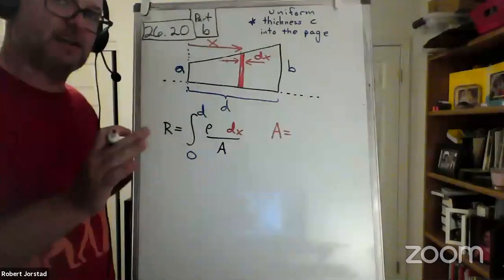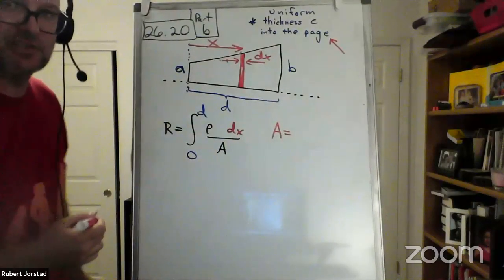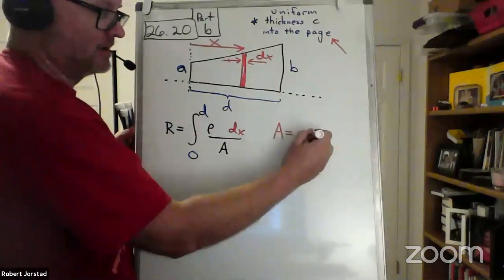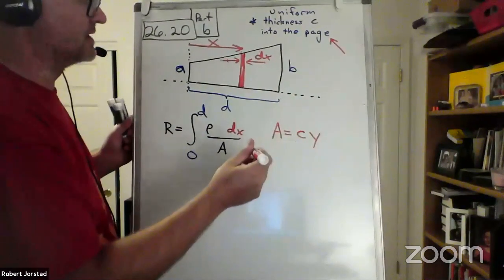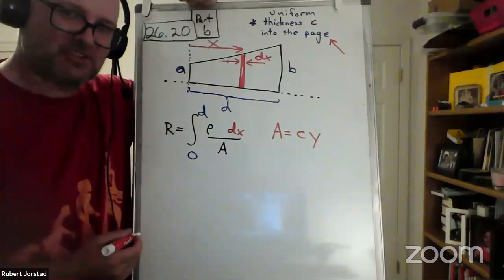What do you think the area is? Wouldn't it be the area of a trapezoid, which would be, it's not the area of the trapezoid. We need the area of this. And remember, it's thickness C into the page. C times Y. Okay, so C would be the depth. And he says times Y. I don't know who that was, but what is Y? It starts off as A, and by the end it's B. Yeah, so it's something that's changing. How is it changing?